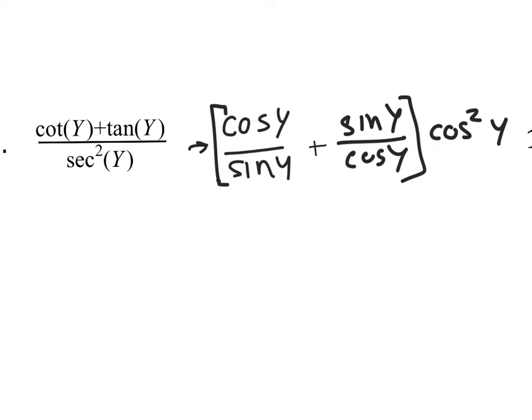Okay, so one thing I could do, just as an aside here, is write this as those fractions all over 1 over cosine squared. So I could have had 1 over cosine squared in the denominator. Does that make sense? Whenever you're dividing by a fraction, it's the same as multiplying by its reciprocal. So I did those two steps at once. I converted it to 1 over cosine squared, and then I multiplied by its reciprocal.